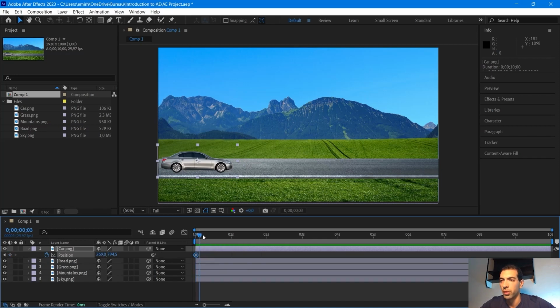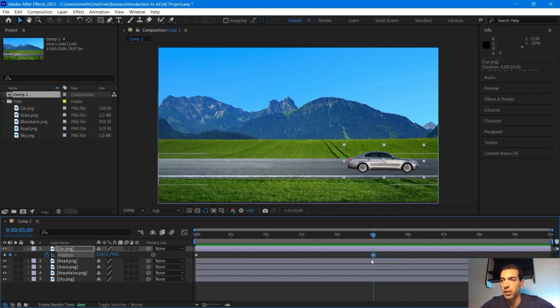I'm gonna move the playhead to 5 seconds, and I'm gonna change the X position of the car like this. And now we notice there's a new diamond that has appeared. We have two diamonds, one at 0 second and one at 5 seconds.